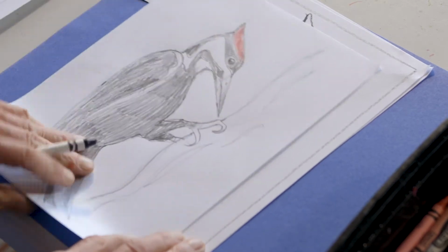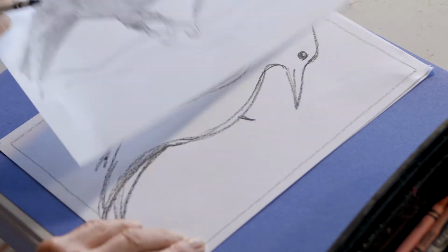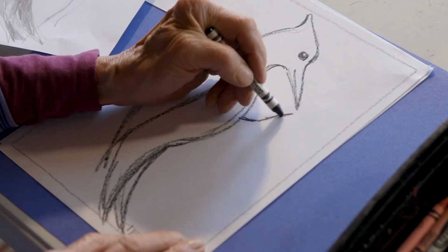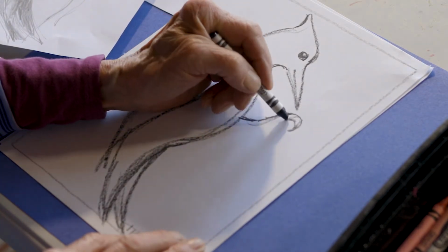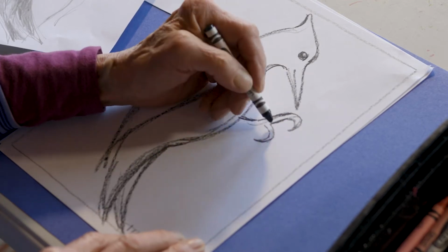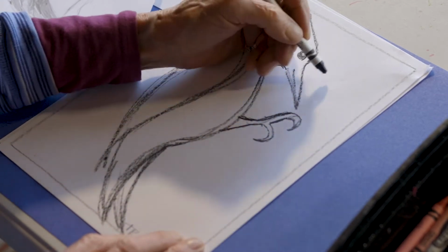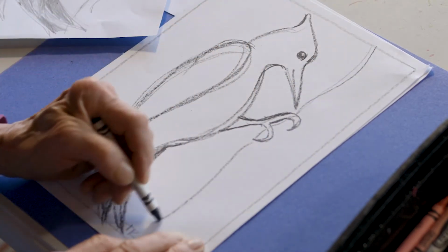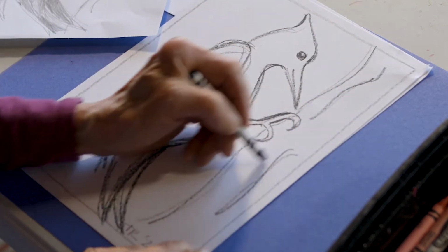Notice that when we drew this, its leg and its claw is almost right underneath the beak, when it's clinging on here. I bet you this guy's about ready to hammer in and go find some termites or some carpenter ants. I learned some of the names of the insects they like. They eat a lot of bugs and insects that really are a little destructive to trees, so they're really kind of beneficial. Let's add a little bit of bark texture here.